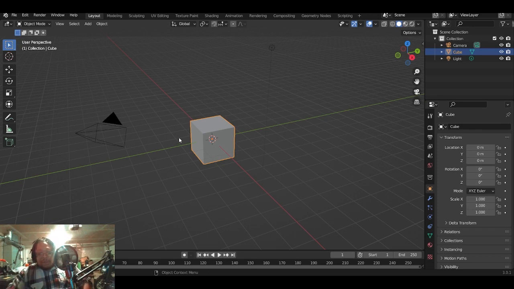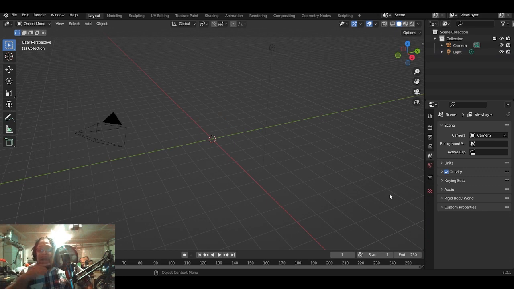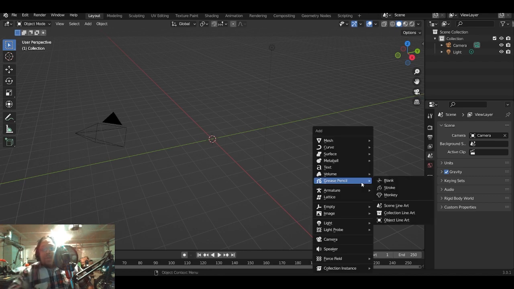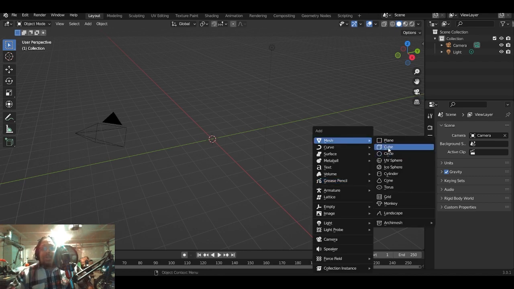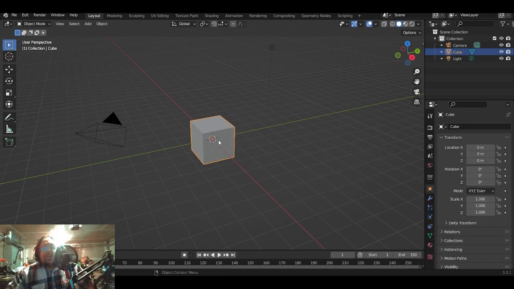Let's get rid of the default cube. What we want to do is get another mesh cube in there, and we want to go into edit mode.